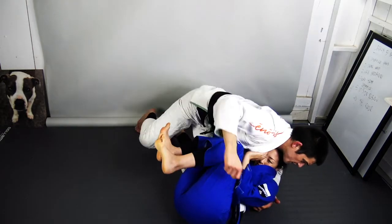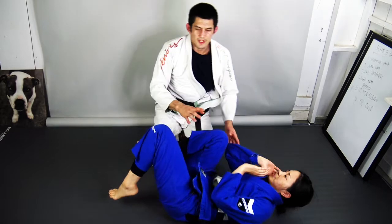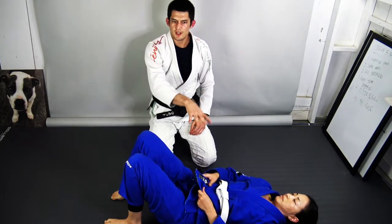She has an elbow-knee frame. She moves her head away from mine. Boom. And she's got back to her guard. Okay? Again, this is the way that we want to start developing the dynamic between my objectives and her objectives.